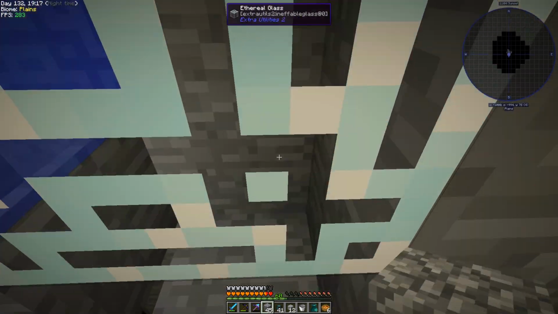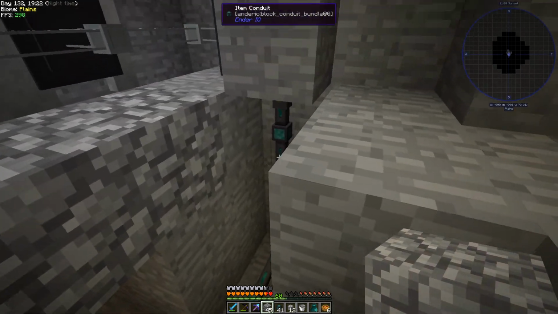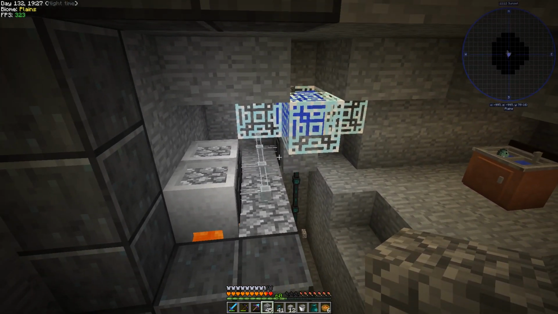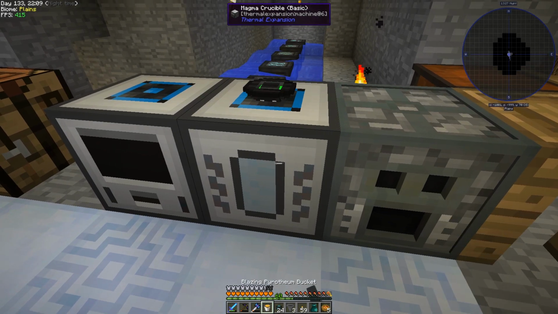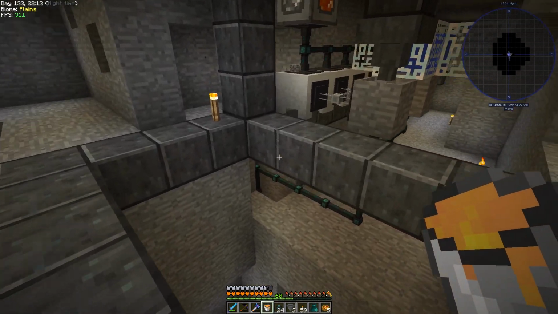Anytime this gets full of lava, it's going to extract it from below. It's going to pull out the obsidian. So there you go, that's one little machine made. All right, the pyrotheum has finished smelting up, and okay, whoop, whoop. I think we're going to be okay.